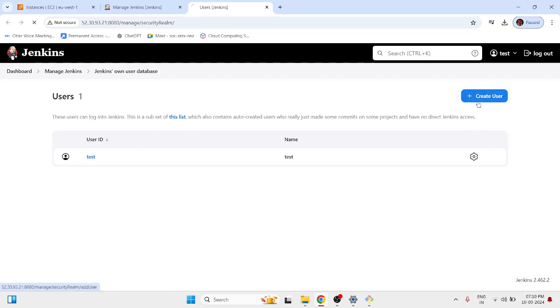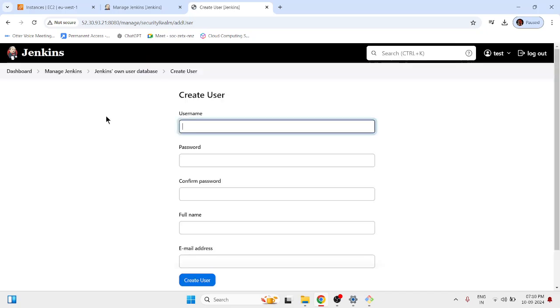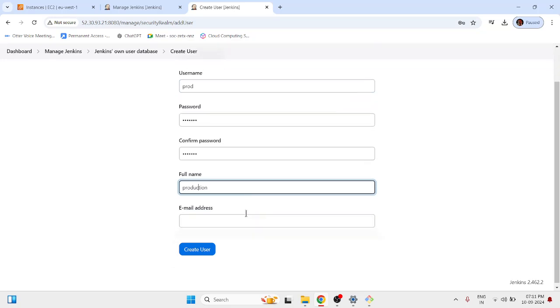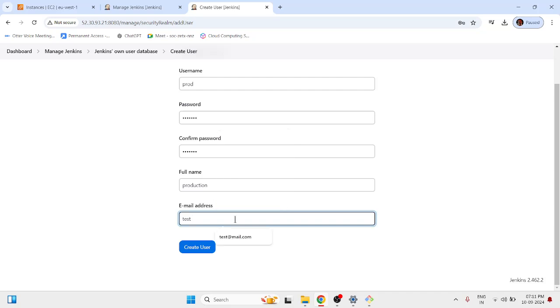Yeah, see, I can create a user. Anything it can be. As I mentioned again, the email is not mandatory to give the right one. You can use anything, it won't validate. Password, test at mail.com.